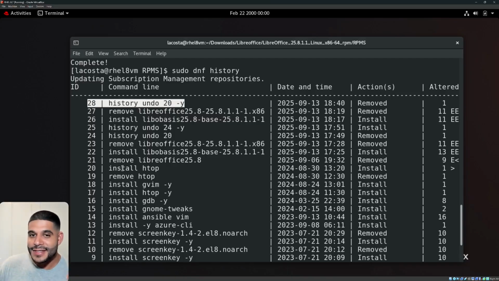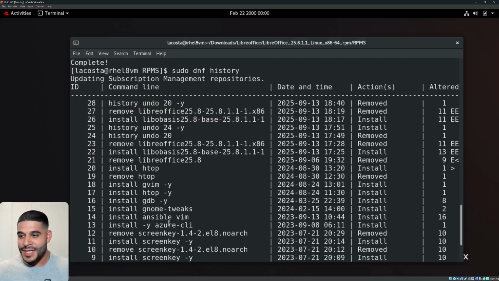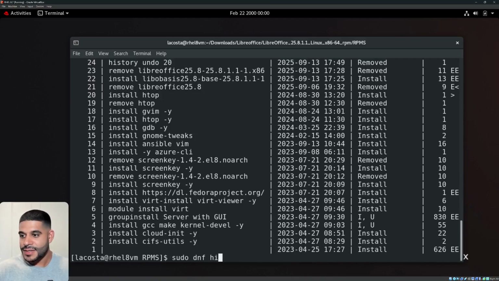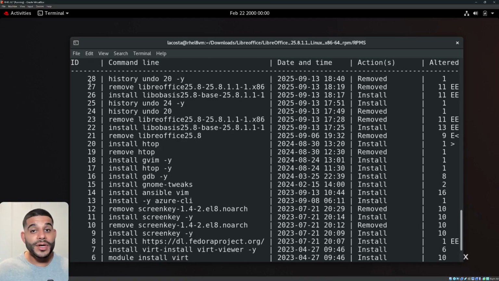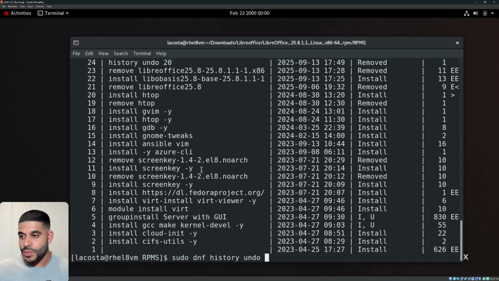Now, the funny thing is you can continue to build on this. You can undo the last undo. Kind of interesting. If we do a sudo dnf history undo, and we undo the latest, which was number 28, and hit a -y for yes, essentially what that means is go ahead and install my HTOP again.